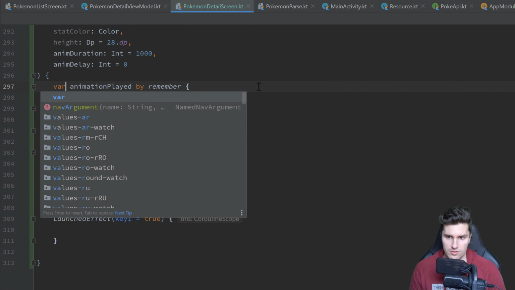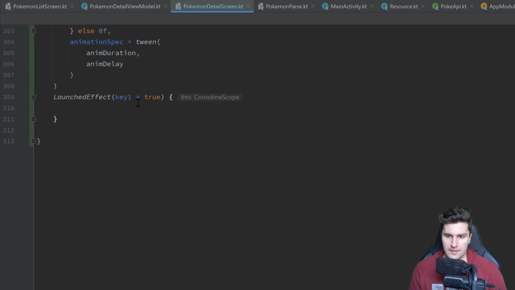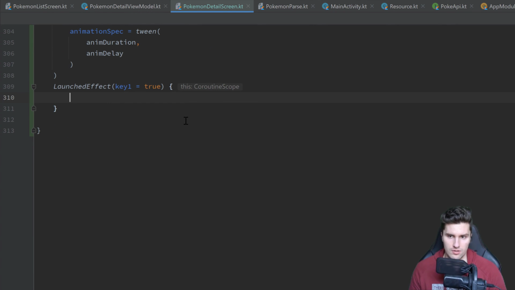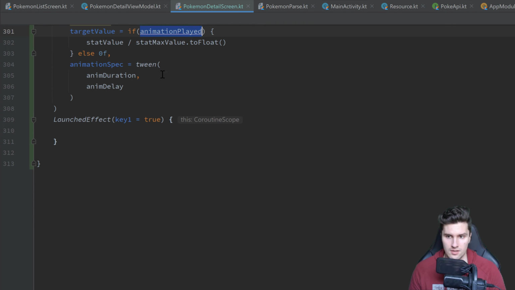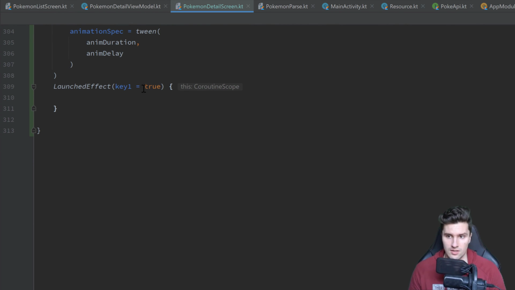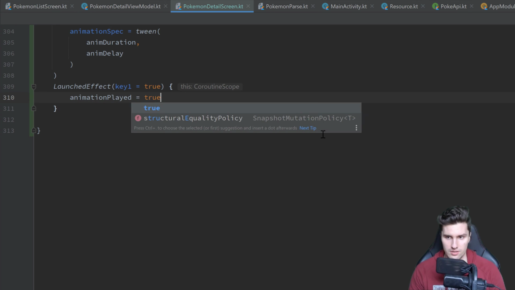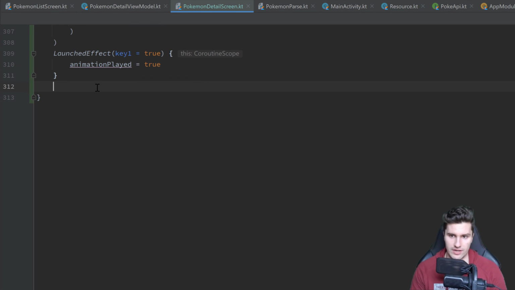And this actually must be a var, so we can change it. But I will use this LaunchedEffect block, which will just make sure that we only set this animation as play animation to true once after a successful composition. And with this key equal to true, we just make sure that this LaunchedEffect block doesn't fire off again. So usually when we pass a key here, this will be called whenever this key changes, but if we pass just a constant value of true here, then this won't change, of course. So we can set animation play to true in here, and then we will create our actual box.